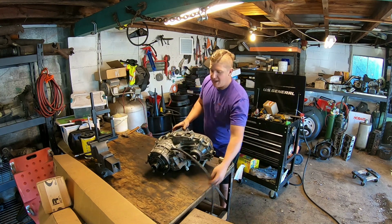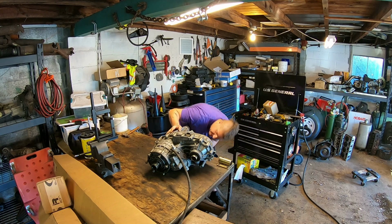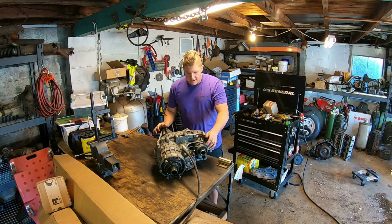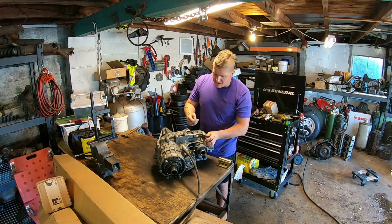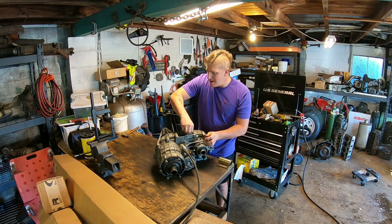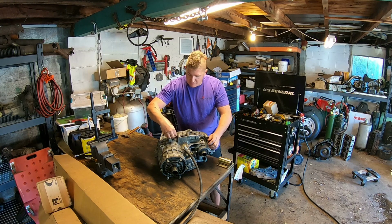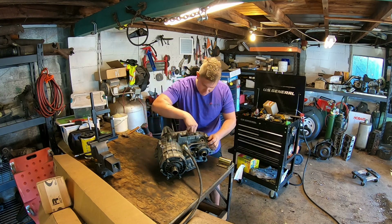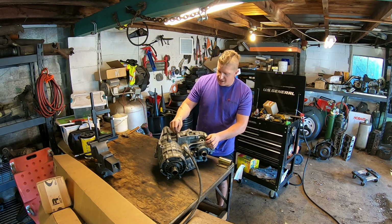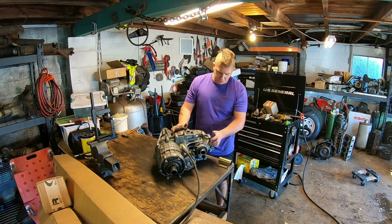Now, I don't see any holes in this case yet, and as far as I can tell, it hasn't already damaged the case to the point that the pump rub kit won't repair it and prevent it from happening. But it does look like somebody has been into this case before. I'm not quite sure why yet, but whoever was in here, they did a really sloppy job with their RTV when they put it back together, and the black coating is off of all the bolts.